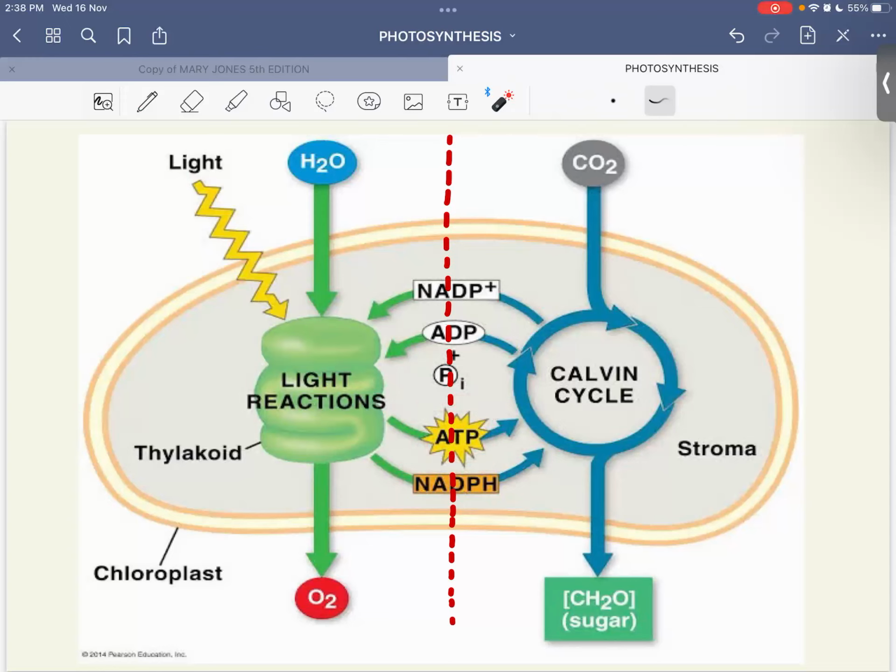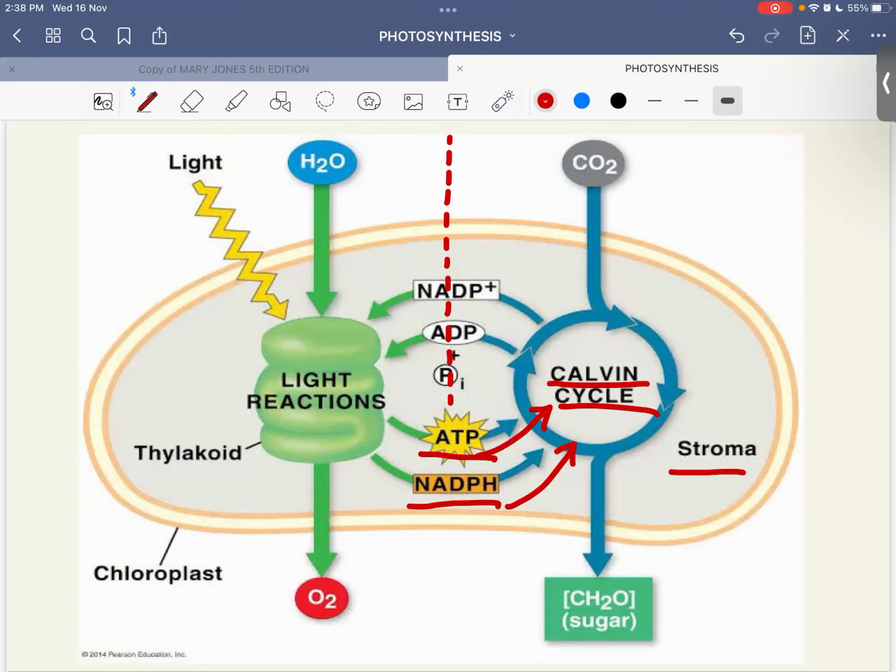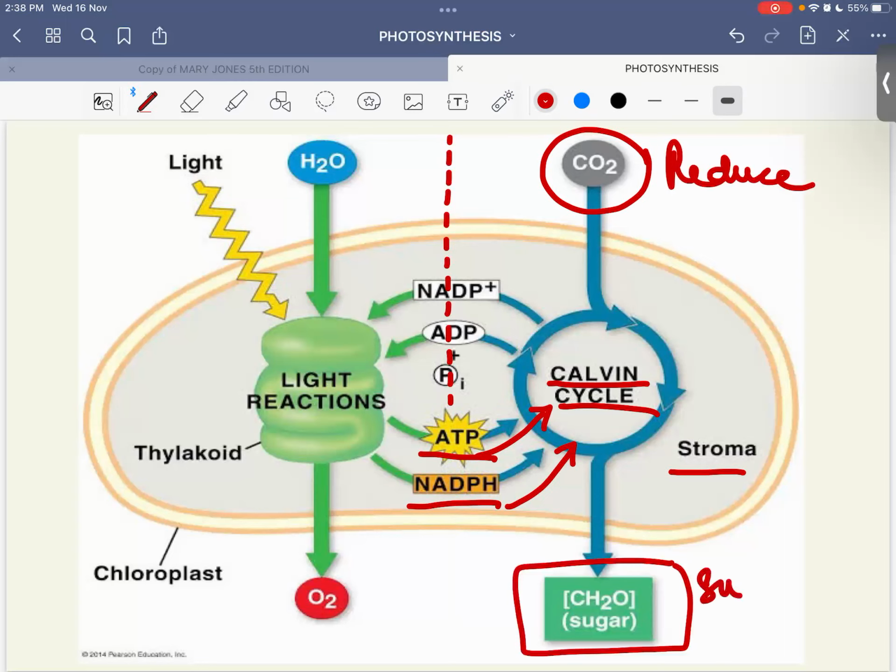ATP and NADPH. So this means that the products that are formed as a result of the light dependent stage are ATP and NADPH, and sort of we are feeding these two products into the next stage of the photosynthesis, which is the light independent stage, जिसको हम Calvin cycle भी कहते हैं, so that the Calvin cycle can utilize ATP and NADPH to reduce CO2 into finally a sugar molecule.